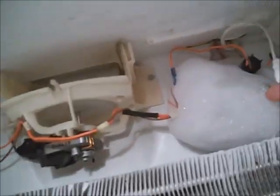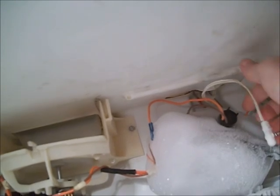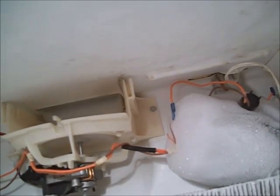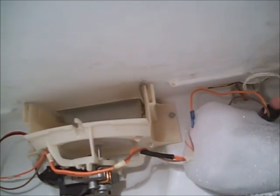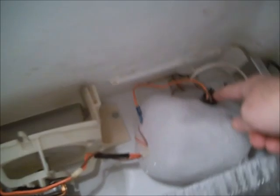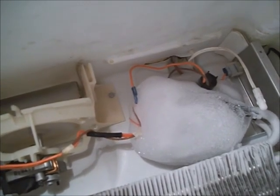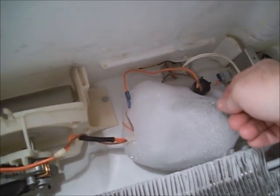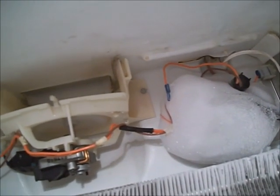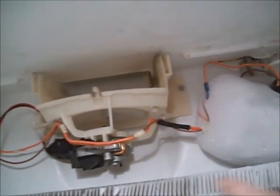It looks pretty good — a little bit of ice isn't a problem unless it's iced up all across here. This snap disk is usually the problem because the refrigerator goes through a defrost cycle every eight hours for about nine minutes. If this has any ice touching it, the defrost power goes through this wire and down into this heater, goes around the back, and if ice is touching it and it's working, it lets the electricity flow through and turn it hot. But these fail and let ice build up through here. It's clipped on this copper line — as long as there's no ice blocking the evaporator, you're all right.